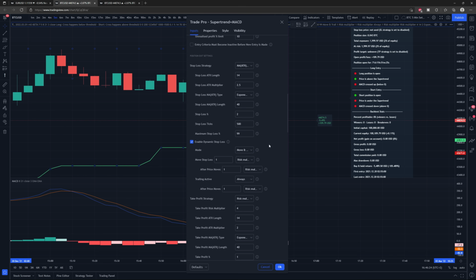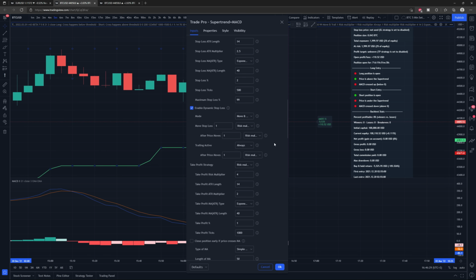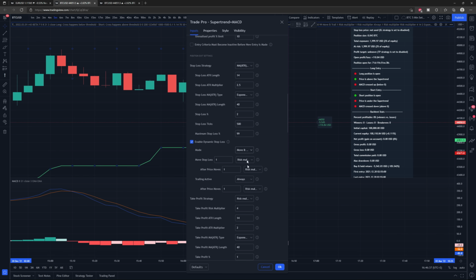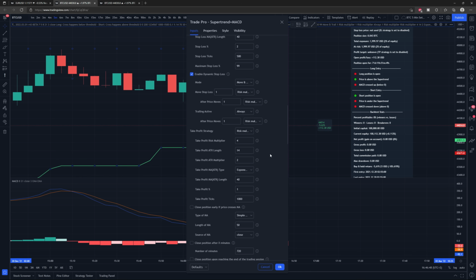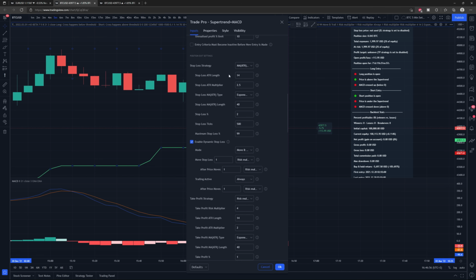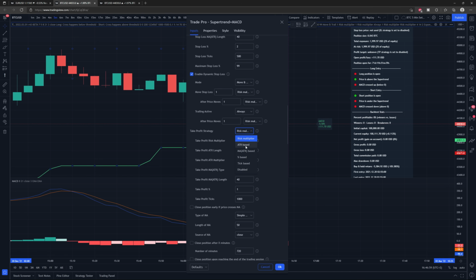All right, so hopefully that makes sense. This is a new section that we have just had implemented. Stratfather put in the work on this one, and it looks really awesome. It's really cool. So it gives you a lot of different options with trailing stop loss, moving the stop loss to break even, moving the stop loss however you want to set it to move, and just all these different things that you can try out. Very cool. So take profit strategy. And this, again, is going over pretty much the same thing that I went over with the stop loss strategy. You have all these different options for how you wish to set the take profit target.